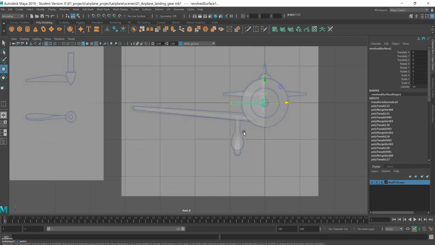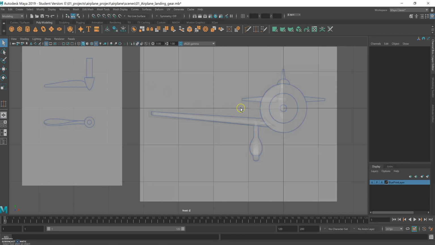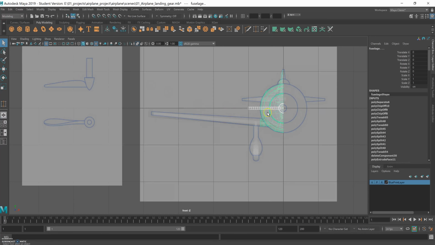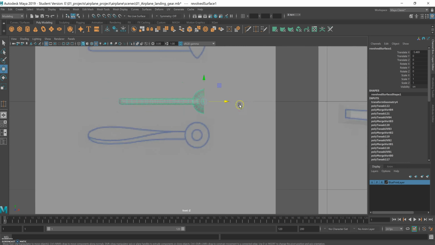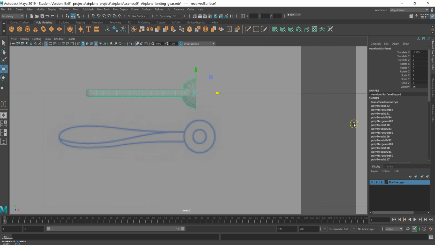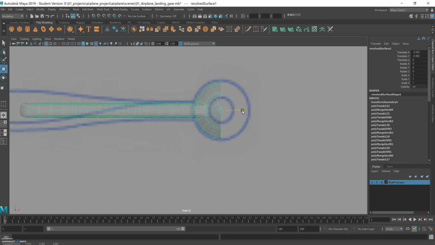And going to bring the drawings back. Oops, I had these vertices selected, so let's unselect them. Select this half of the propeller, bring it along to the drawing of the propeller, and I will put it down here.